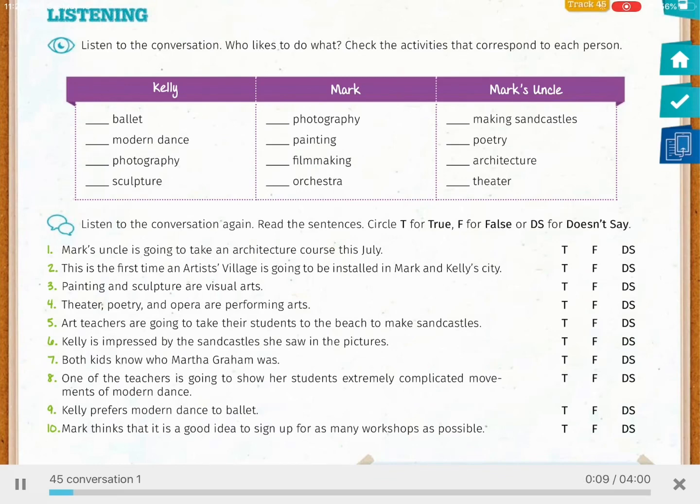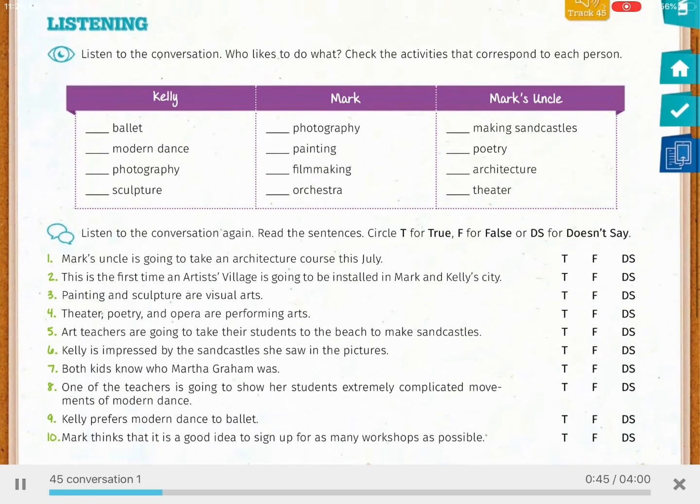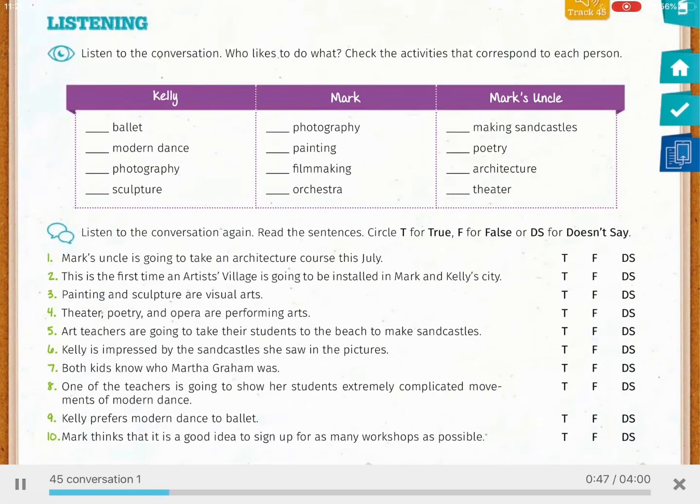Hey Mark, long time no see. So, summer vacation is coming. What do you have planned? Well, Kelly, my family and I aren't going abroad this time because my Uncle David is staying with us in July. How come? Is he taking extra courses at the local art school? He has just graduated from the Fine Arts Academy, and now he and a couple of friends of his are organizing an artist's village in our town. Artist's village? What do you mean? It's a cultural event, which is like a temporary exhibition of different kinds of artistic works.